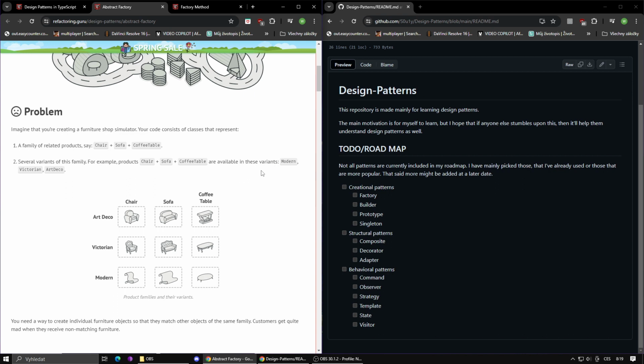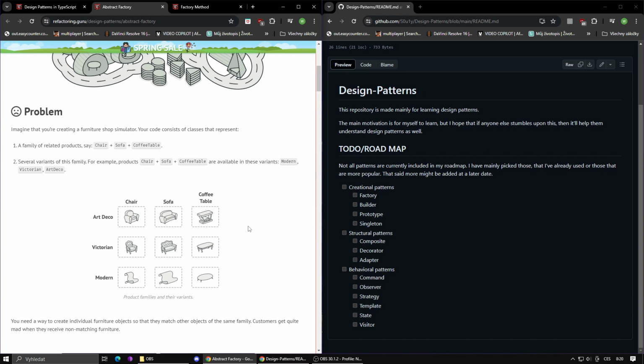So let's say that you've got different types of buildings. You can have a family building, you can have an apartment complex, or you can also have, I don't know, some kind of a farm. And then you can have different variants of those.